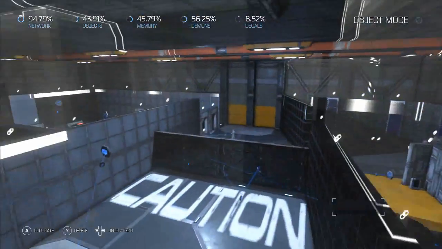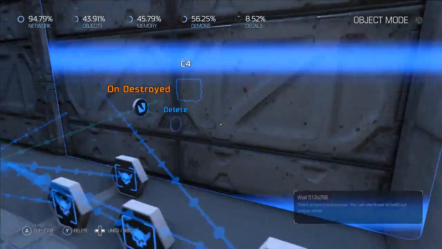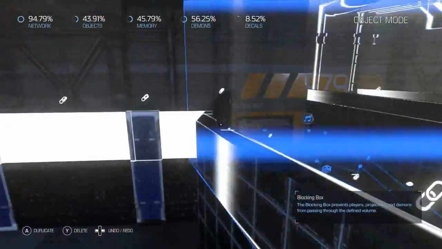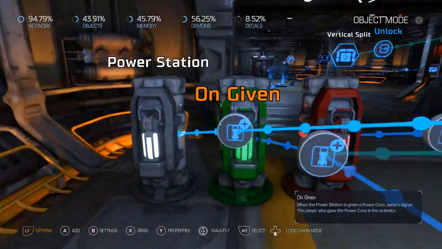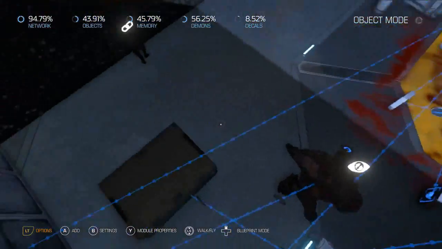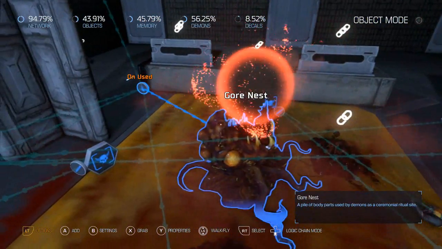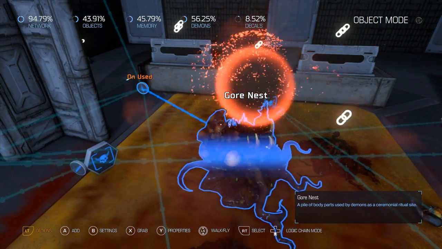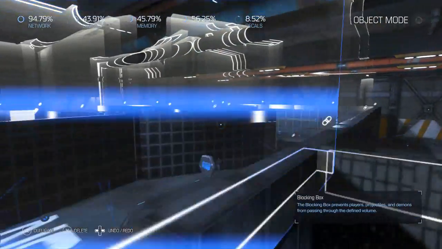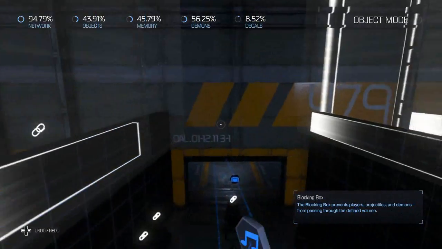And I think that's really all I gotta say for this. Oh, I almost forgot. So basically, there are 3 modules, and your goal is to grab the power core, and then you'll find the exit, and this is where the power core is right here. And to do it, you gotta start the gore nest and just start killing stuff. And yeah, so this is pretty much the UAC module.